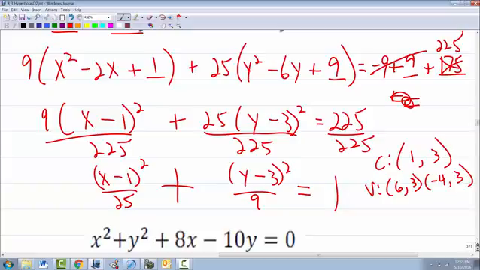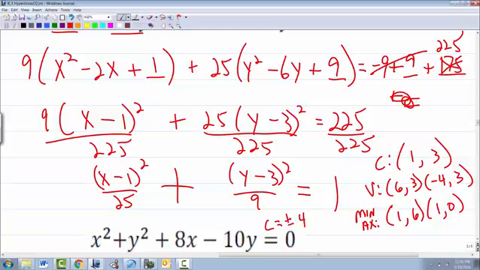The minor axis endpoints. I'm going to do it real fast. Okay, which way do you move for the minor axis? Up, down from the center. So 1, 6, 1, 0. See how you don't even have to graph them now that we've done this radius thing? And then the foci are 25 minus 9, which is what? So C equals plus minus 4. 25 minus 9, which is 16.